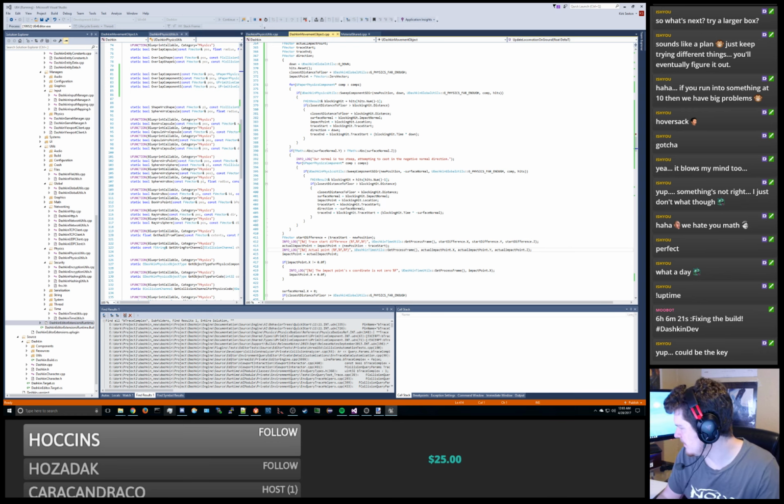So the trace start difference is actually quite a bit. The trace start difference is always offset by 4 in the x direction and 26.8 in the z. What? Seems wrong. Seems wrong.